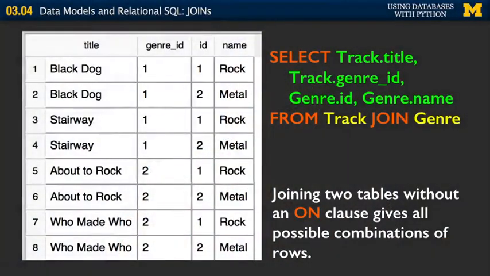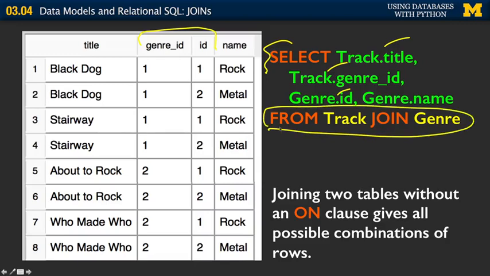So this is exactly the same select statement. Track title, genre ID, genre ID. We're adding the middle, the joiner guys that would have been an on clause, and we're saying from track, join with genre, and no on clause. Okay, that's the thing that's changed. We added these 2 columns, and we took away the join clause.